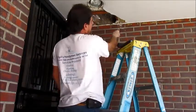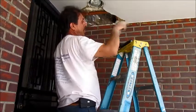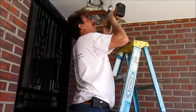See, now you just follow the line. But when you get to this point here, you're gonna have to turn it and cut it this way. So you have to be on this outer line again. So I'm gonna be on this outer line.